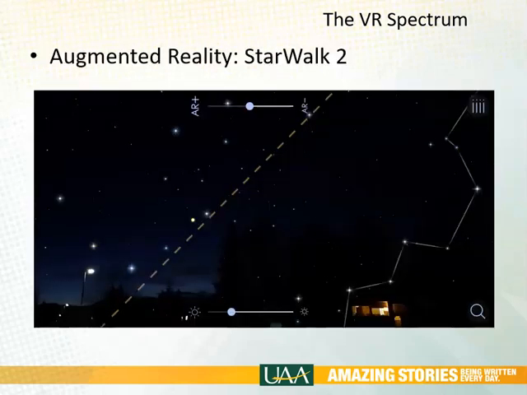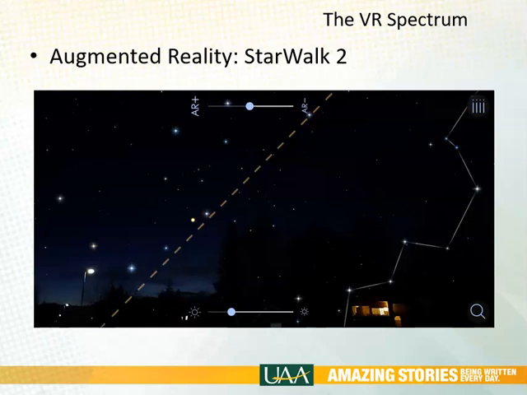Augmented reality could include the sorts of things that you often have as an app on your phone. I have an app called Starwalk 2. I can go out in the night sky. I can point my phone at that part of the night sky, and the phone will augment my reality and show me where constellations are, where the track of celestial objects is, and what the names of stars and things like that is.